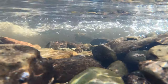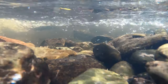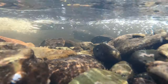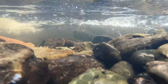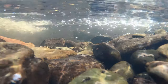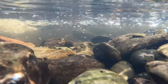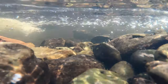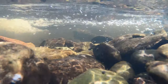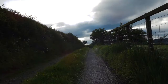This particular part of the River Vyrnwy, with its low loose gravel and super clean water, is perfect for salmon spawning. And here, the fry turning into parr and eventually smolt will develop. Developing to this smolt stage, they'll start to change internally, and physiologically they'll be able to accept saline salt water as they stop fighting against the river's current and start to go with it, heading down from this tributary into the River Severn and then the Atlantic Ocean. 2 to 3 years out in the Atlantic Ocean, we'll see them mature and then return back to this very spot where they'll spawn and then die.